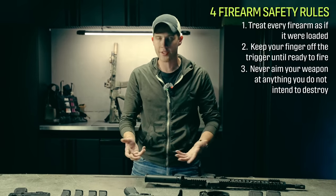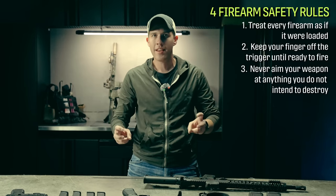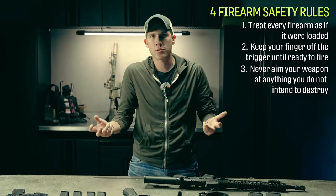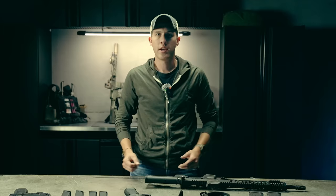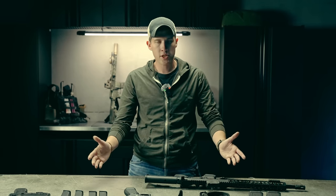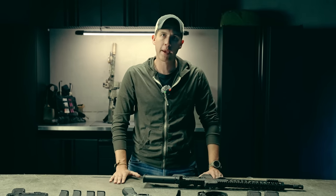What the rule means is you're not aiming your firearm at another person, and you're not doing anything that is — with common sense — unsafe. But ultimately, we are going to be aiming our guns at different things as we're training or dry firing. We probably don't want to shoot a hole through the drywall, but that's a risk we're taking dry firing in the house. We're not going to restrict dry firing to just the range — we are still going to dry fire at home, but there are things we can do to mitigate the risk.